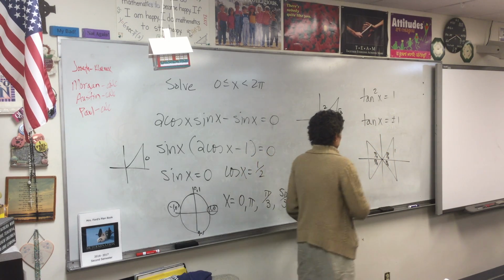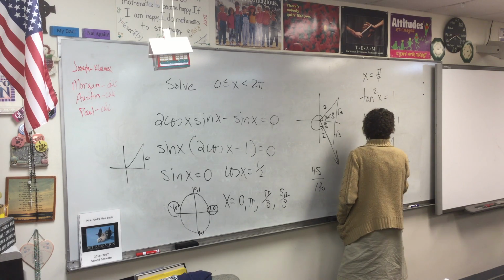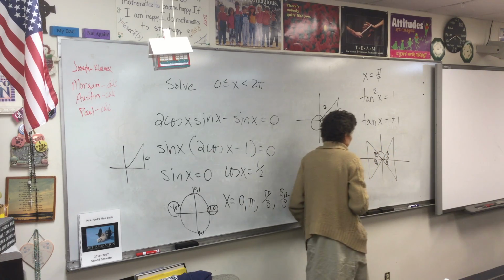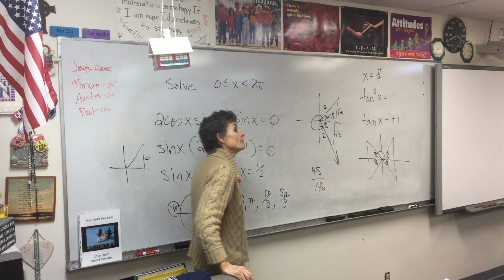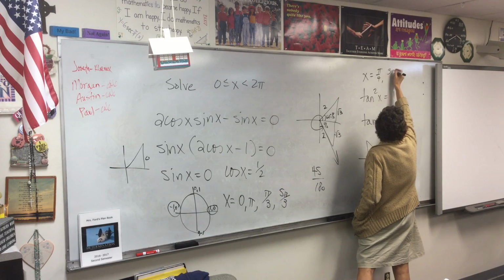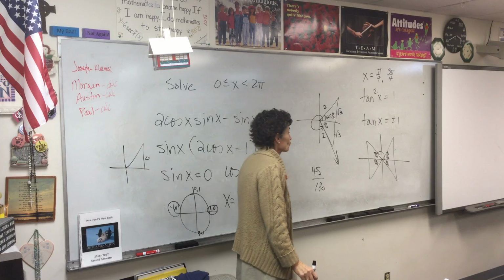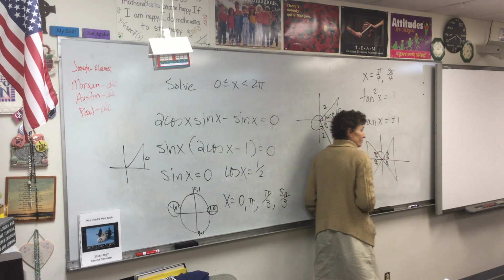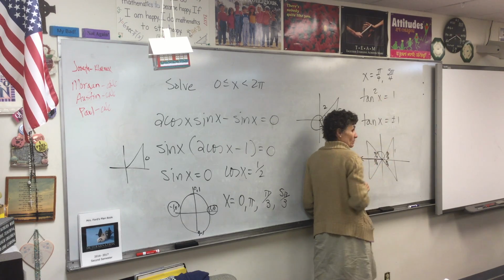So what are our answers? Pi over 4. One of them's pi over 4 for sure. That's this one right here, pi over 4. Now we want to go all the way over to here. That would be, so we would do 3/4, 3 pi over 4. Jack, how did you figure that out so fast? Because 1 minus 1. Exactly. This would be 1 pi, right? So he said if I took away a 4th, that would leave me with 3/4.